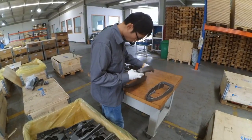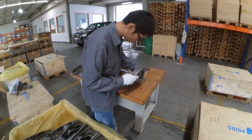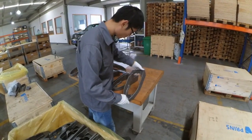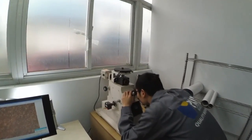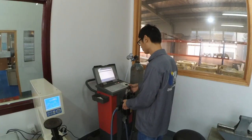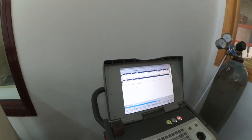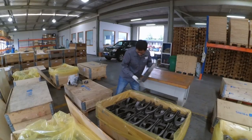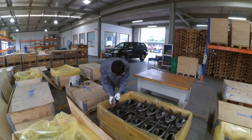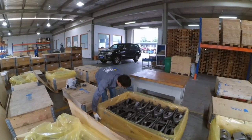First we do the visual inspection. The inspectors look at the shape, the holes and the surface. Then the inspector will check the microstructure. Also the chemical composition will be checked by the inspector. If castings are approved by the Prince LTC inspector, then he will pack the pallet and close the VCI bag.